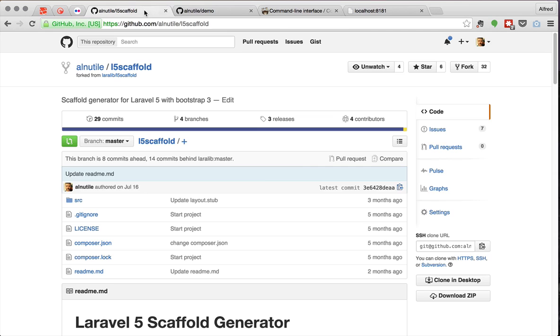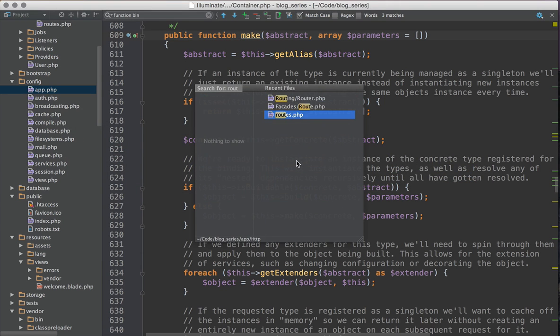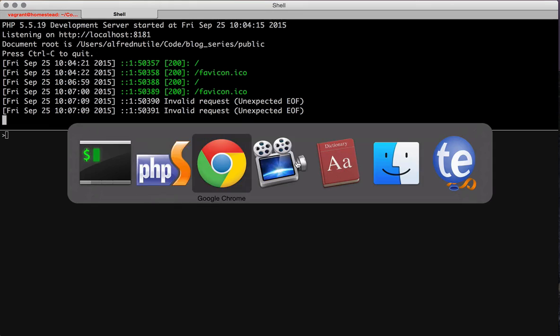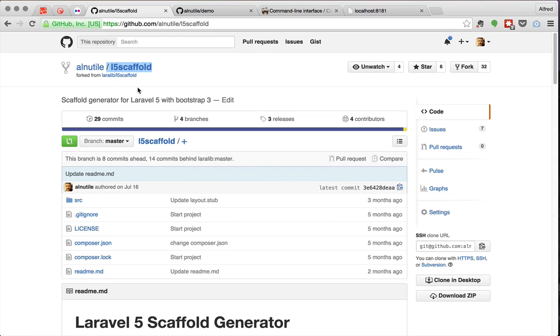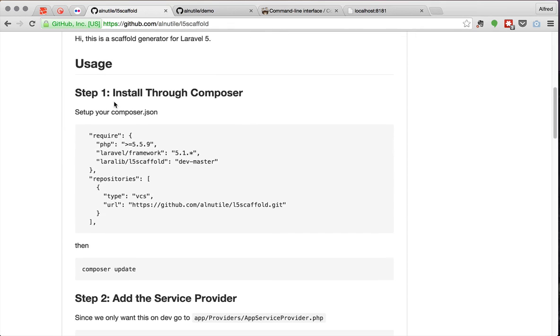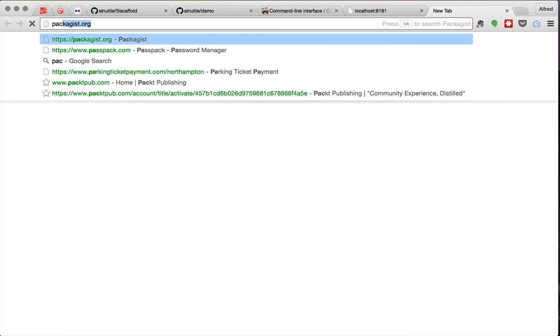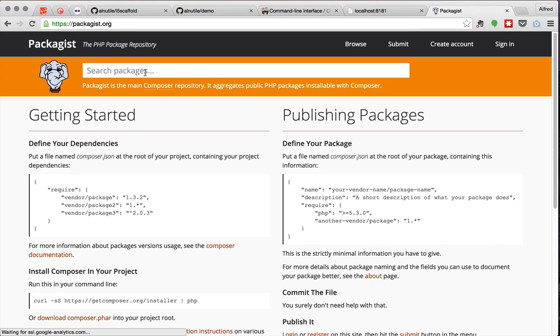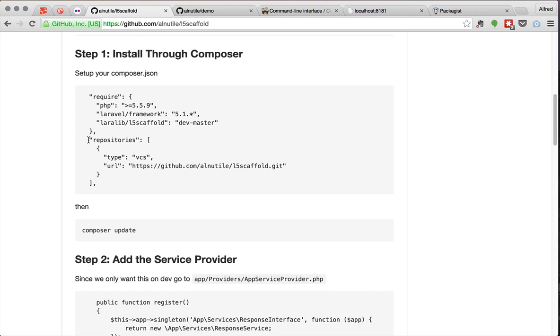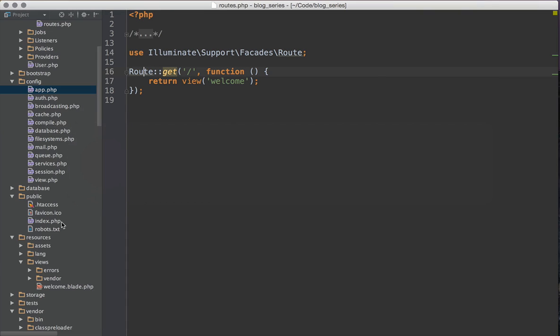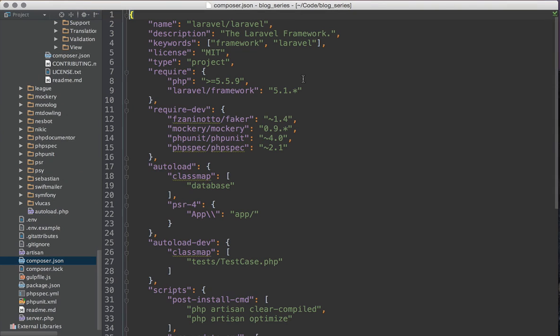So now there's a library I want to use that I don't use a lot. Well, I do use it a lot still, but it's a great way to get going, and it's a scaffolding library. I happen to fork the original version because I wanted to add some things. And most of these libraries you'll find on Packagist, and once you find it, they usually have an install. So this one, just install dev master, but you have to do it this way because I'm overriding it, right? So I'm saying, hey, I know there's a legitimate one, but now use mine instead, okay? For when I'm pulling it in via Composer.